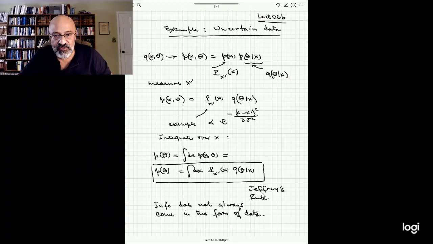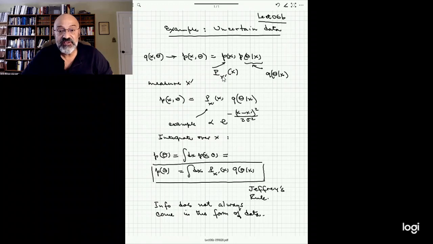What Jeffrey's rule has in common with Bayes' rule is that in both cases we introduce the information in the form of a constraint on the allowed posteriors. We have a family of allowed posteriors. We do not know what to pick. You say, okay, whatever it is, it has to be consistent with whatever we measure. This constrains what the allowed form of the posteriors is going to be. The data provides you with a constraint.